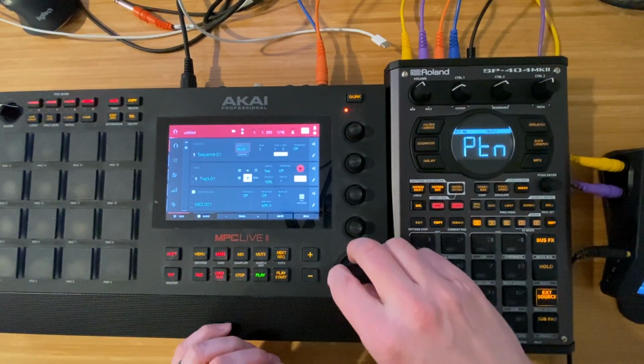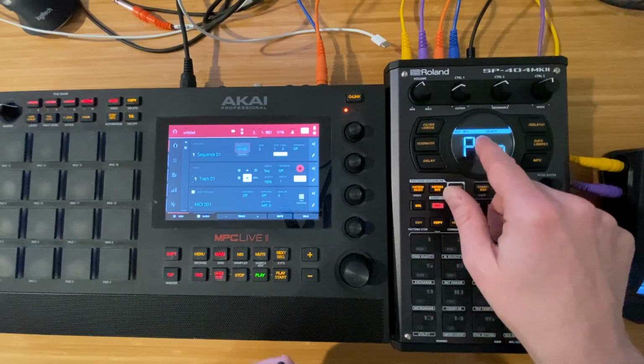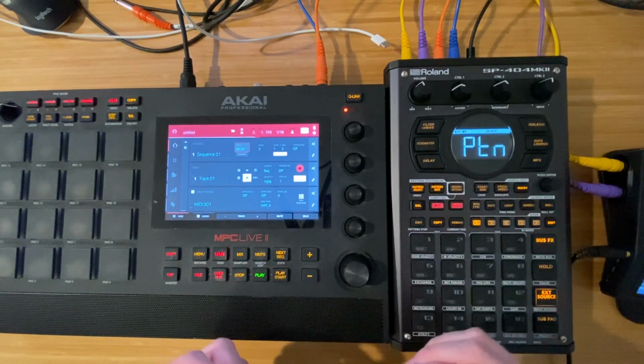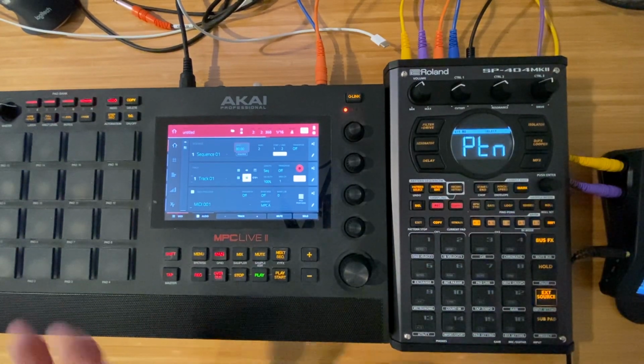And you can watch that this will change as I change it up. We're now at 121. It takes a couple of pulses for it to catch up, but you can see it's definitely caught up. It now sees external 121, and if I scroll it back down to 80 over here on the MPC, you can see it goes down to 80 on the Mark II.